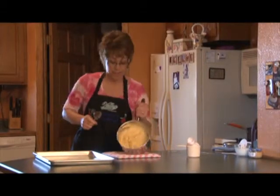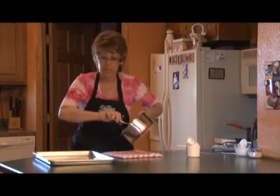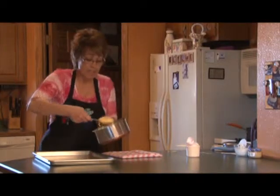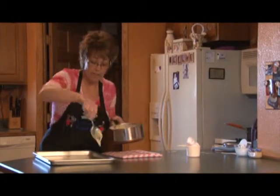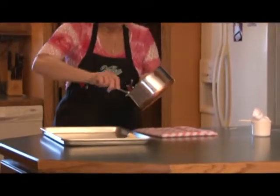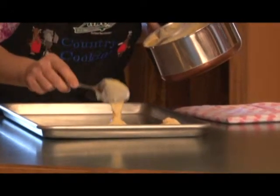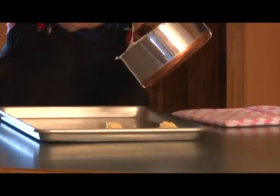Now that we've got the cream puff batter all mixed up, you can see it's pretty thick, and we're just going to go ahead and put it on an ungreased cookie sheet. I'm using just a tablespoon, and I'm going to dollop them on here. We should be able to get about a dozen of them on the pan. They're going to puff up and take up space, so you want to kind of place them like you would cookies.